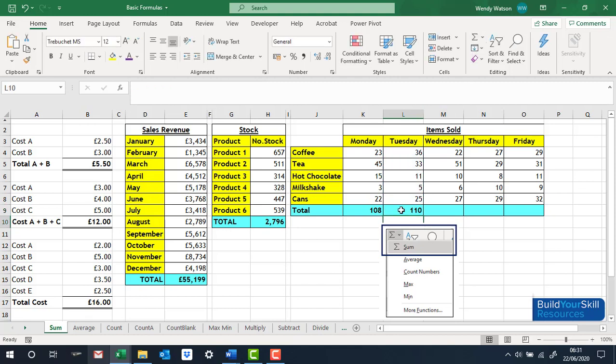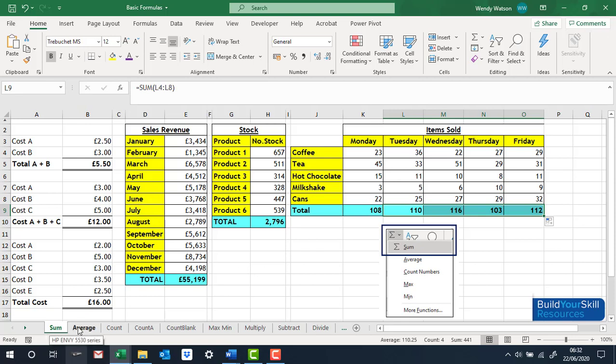To copy your formula along, you can click on the cell where you have already put the formula in. Take your white cross, turn it into a thin black cross like that at the very bottom right hand corner, left click with your mouse, drag along, and there the formula updates automatically across the range of cells.